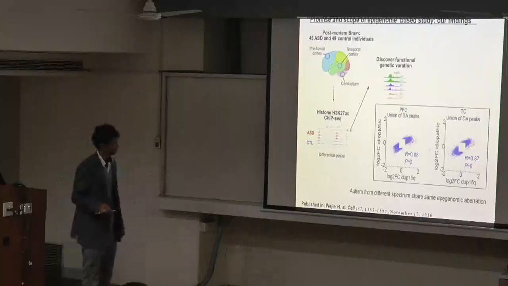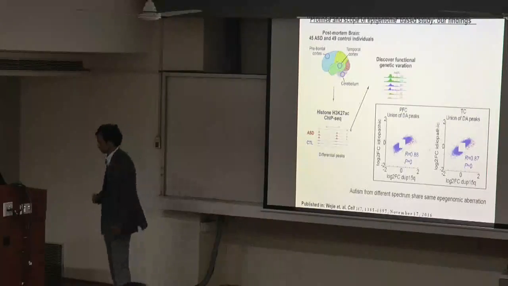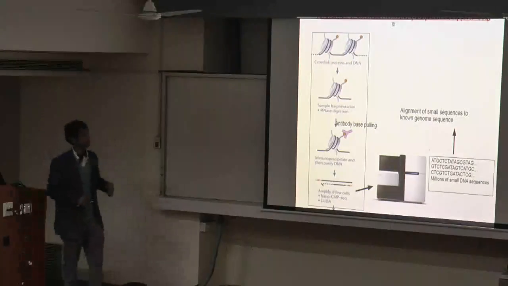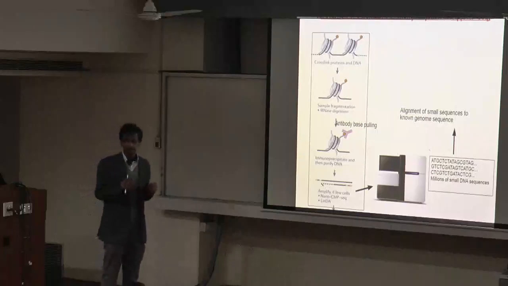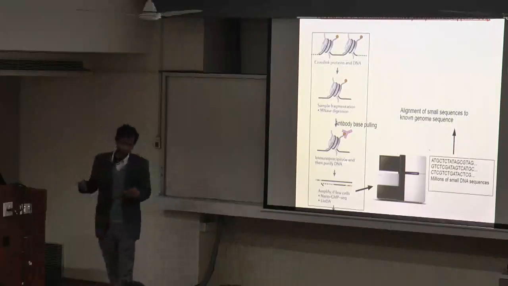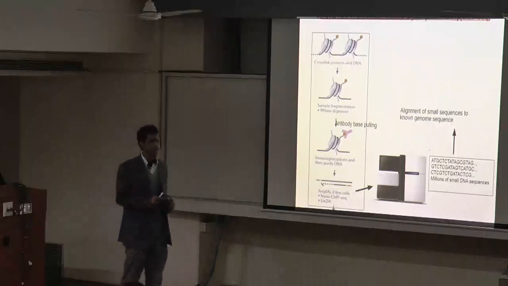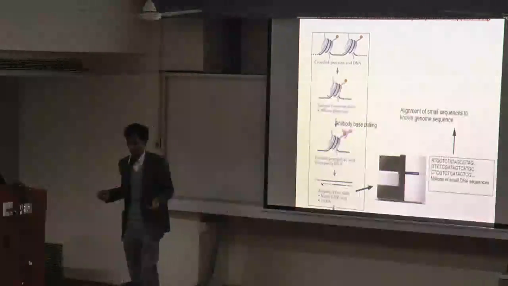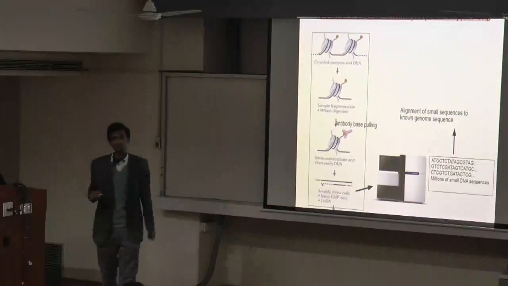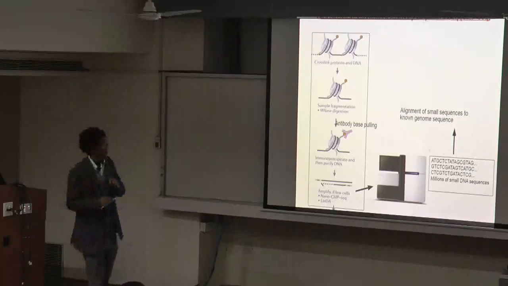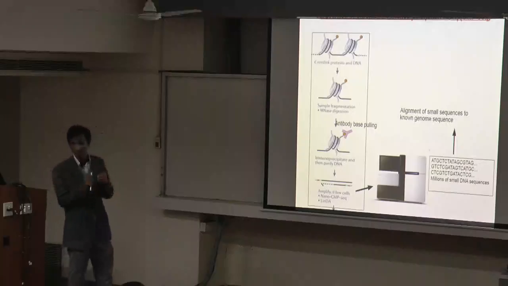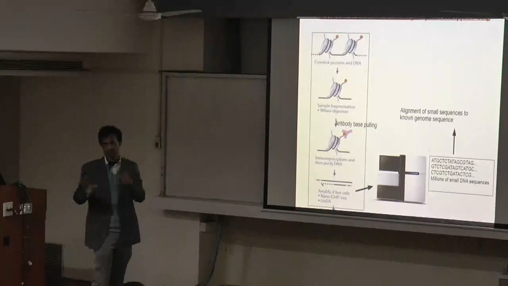So I'll give an overview. I told you that the epigenome can do this and that, but how is epigenome profiling done? You might have heard about ChIP-seq. In ChIP-seq, we do chromatin immunoprecipitation. DNA is bound by the nucleosome, and DNA is also bound by different proteins. And the nucleosome itself has histones which have different modifications.